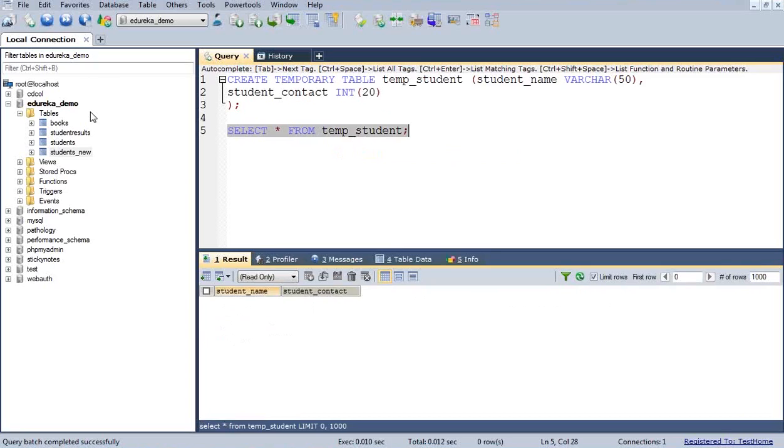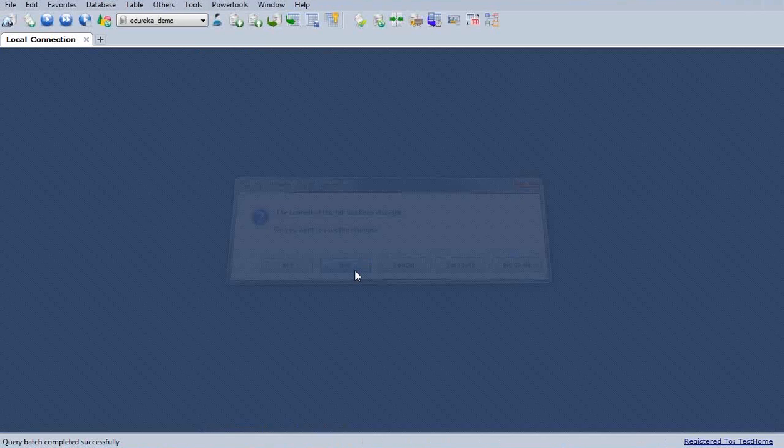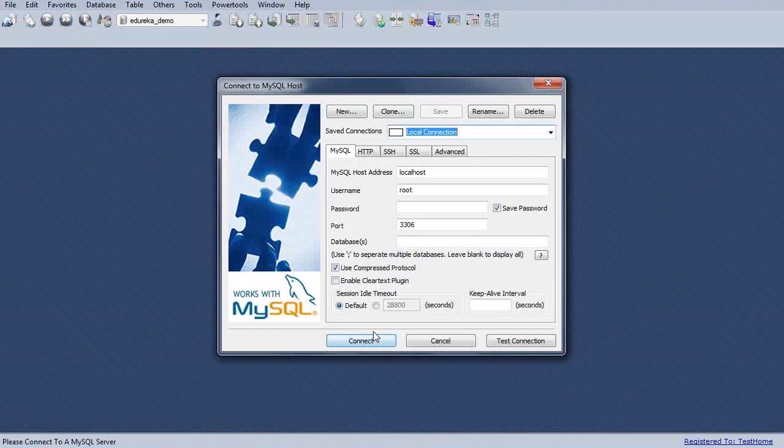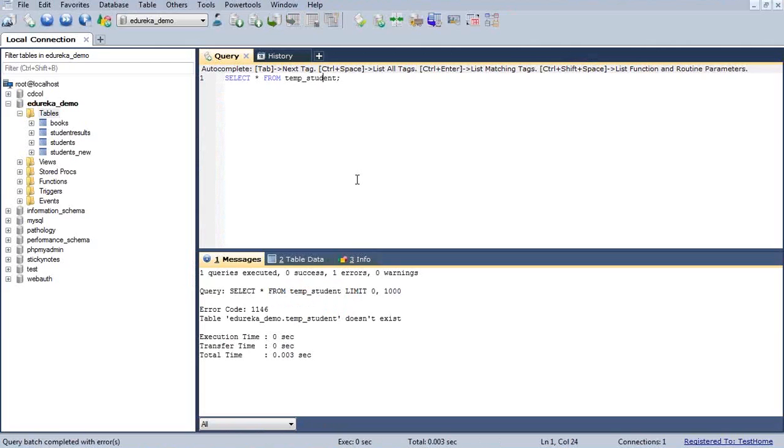This is not the permanent table, so you will not be able to see this table in list of these permanent tables. If I close this connection and if I create new connection, now see, I have closed the connection and I have opened the connection again.